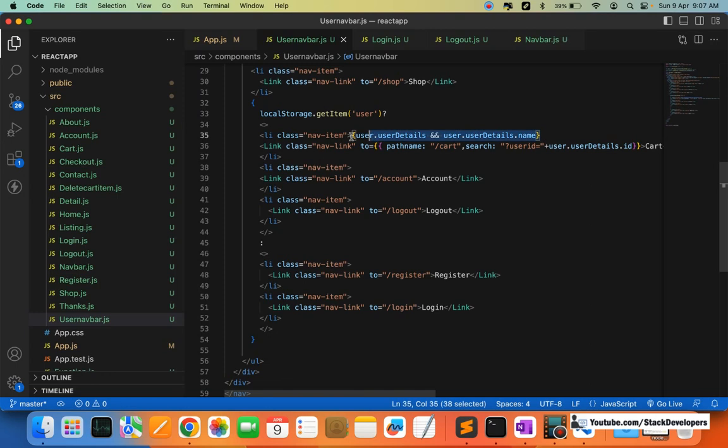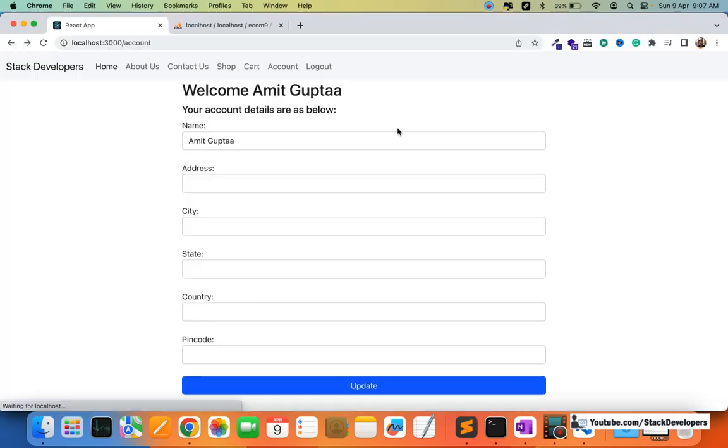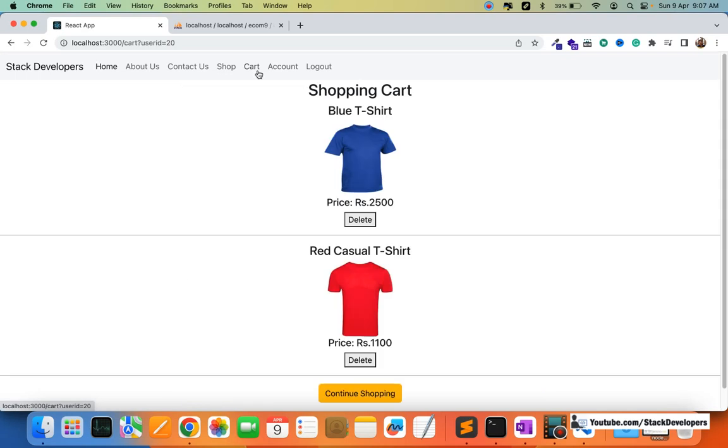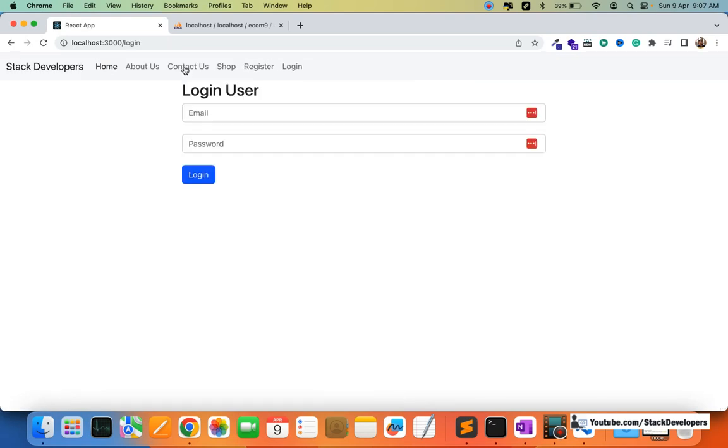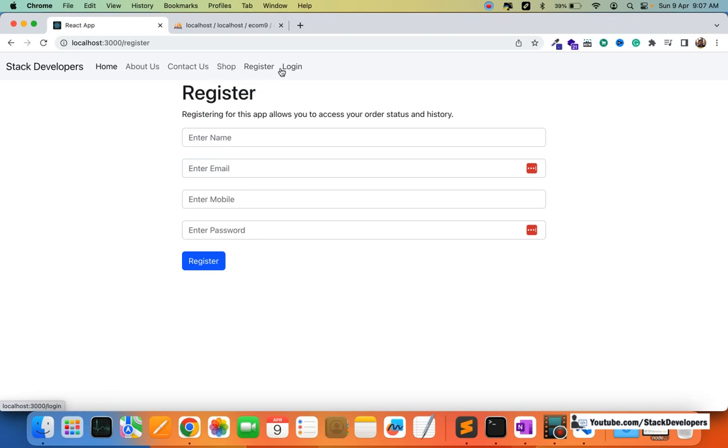Okay, so I will remove this one that we added in the last video just for debugging. So I will remove this one, and this card link is working fine. You can click on card link and see it is showing the products. Okay, so I'm going to click on logout once. See, there is no card link after logout. You can see only login and register links are coming, and the app is working very fine.